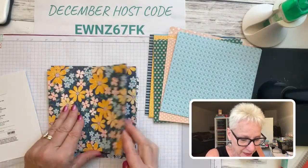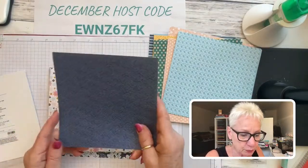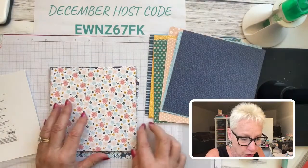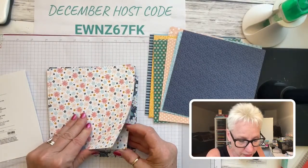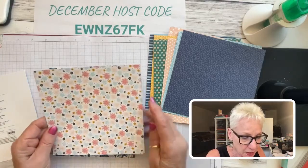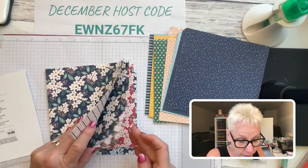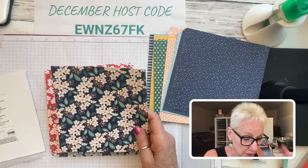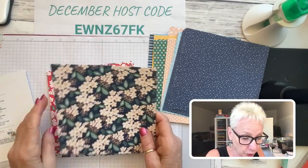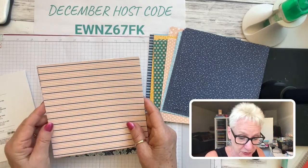All right. And we're just going to keep moving through here pretty quickly. But look at this. This is something, now if you participate in my paper share, you are going to be able to get all of these papers. You'll get a quarter of each set, which saves you a lot of money in the big scheme of things. Because if you were to buy all of these papers, it would cost you several $100s. And you can get this for a much less than that. So, all right, and there's the back side of this one.